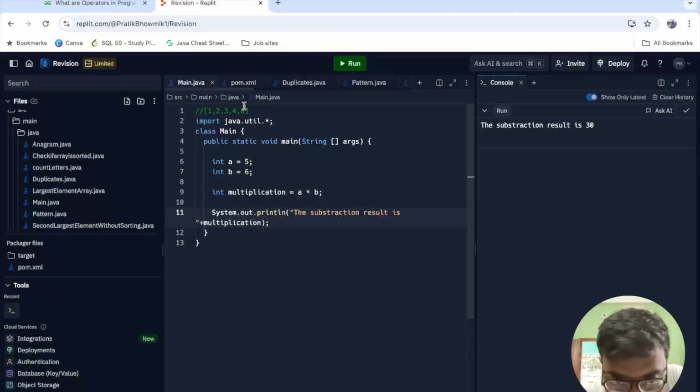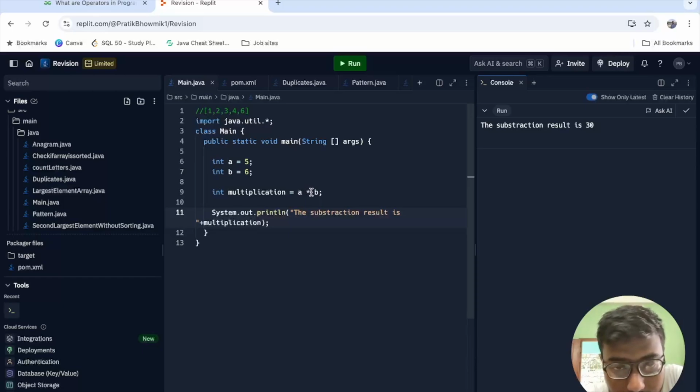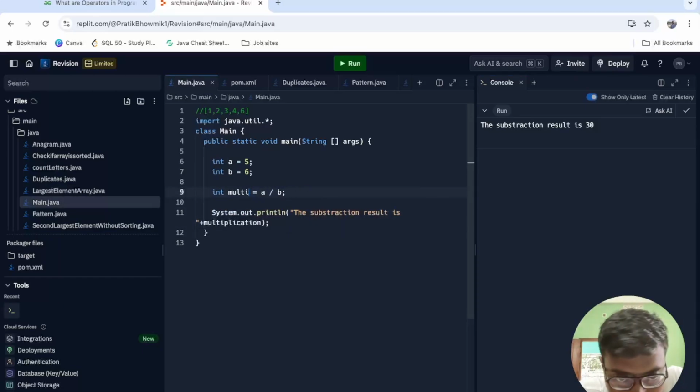These are arithmetic operators. Now division. We want to divide these two numbers.